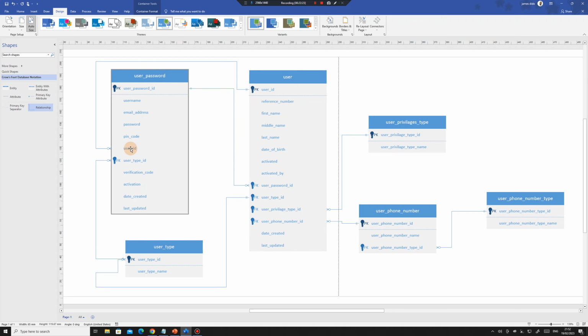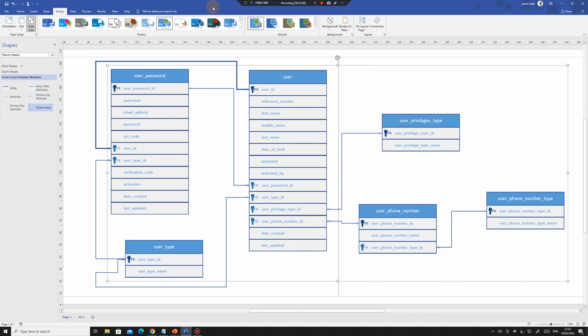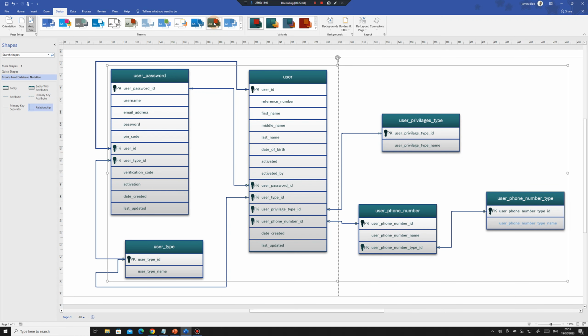So here I'm going to set this as foreign key, and we've also seen here that within our user privilege table we have linked also the foreign key, and we've also linked the phone number. So with this, we can just begin to customize and just make it a little bit presentable within our system.